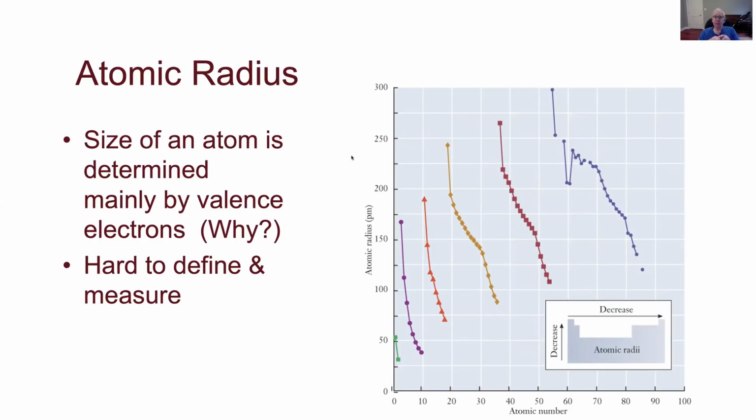Turns out the atomic radius is easy to think about, but hard to measure, and in some ways hard to define. The reason for that is if you think about what orbitals look like, what those wave functions look like, pretty much all of them, as we go to long distances, they come back down to zero asymptotically, right? And that means there's not really a hard edge to where is the outside of an atom. An atom isn't really like a bowling ball or a billiard ball, right? It's kind of fuzzy around the edges. And so people make various definitions.